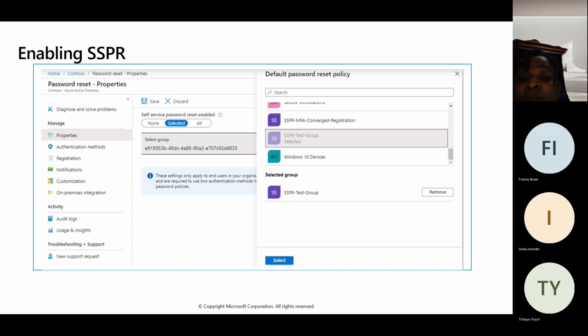The good thing with SSPR is, if you remember, we said that in identity and access management, while we're doing verify explicitly, we also do what's that one? Least privilege. So it means that there are certain kinds of user accounts, maybe service accounts. We know what service accounts are. Service accounts most times are not accounts owned by a user.